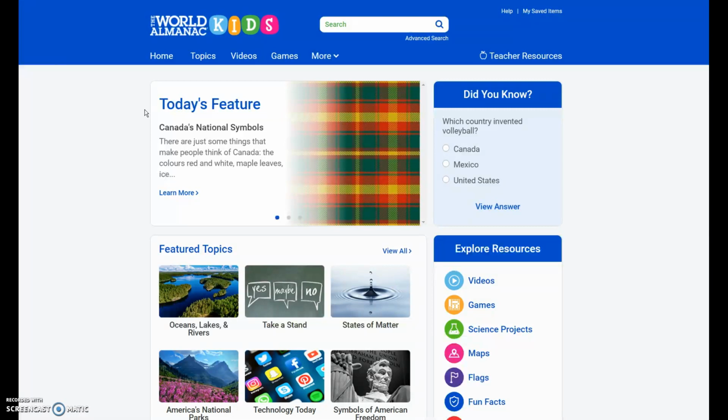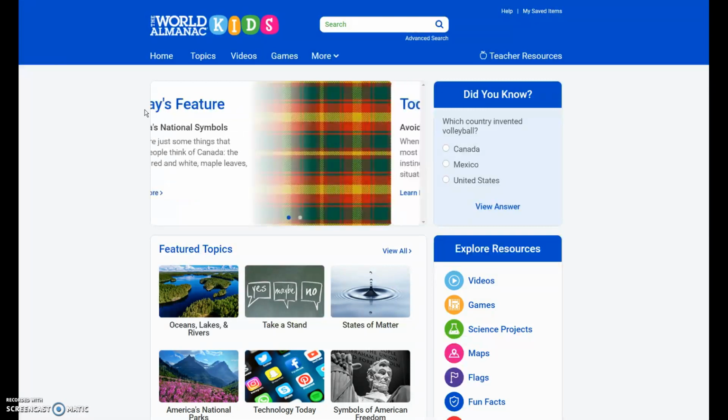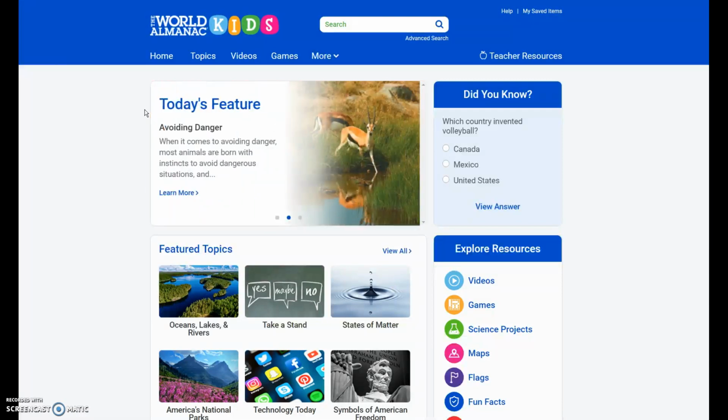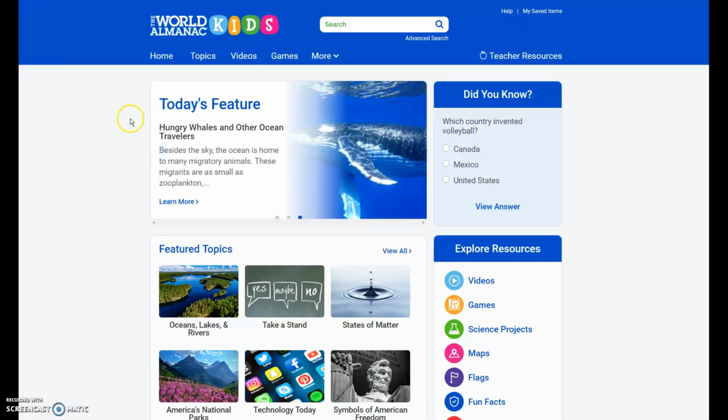And I think it's important to note that the World Almanac for Kids now has a version for elementary age children in K-3. So while they're still calling this a resource for K-8, it's probably actually more appropriate for grade 4 and up. And even then, I'd say for kids to use this on their own, they'd probably have to be pretty good and comfortable readers.